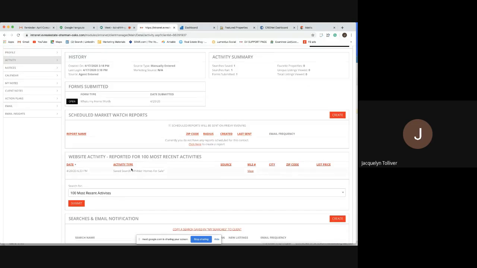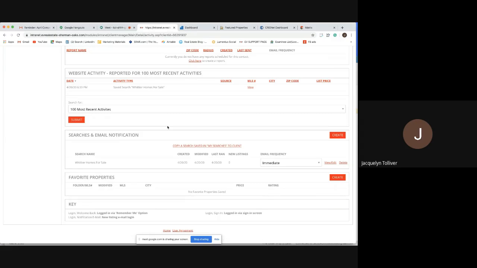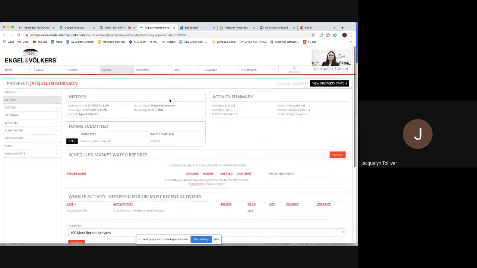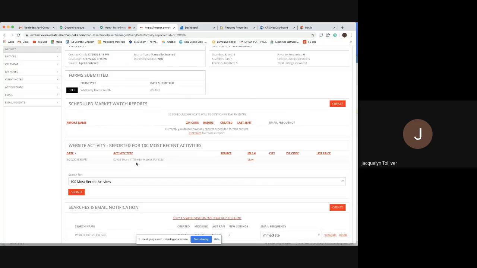And you can track it, and they can save it. It's a portal, just like the MLS, but you're doing it from your website. So you can see what homes they look through, which ones they favored, and create new searches for them. And for the sellers, you can see what homes have come up since their house has been listed and what they're going for. That was something cool that I saw there that I didn't go through last time because I didn't have a lead that signed up, so I just did it myself.